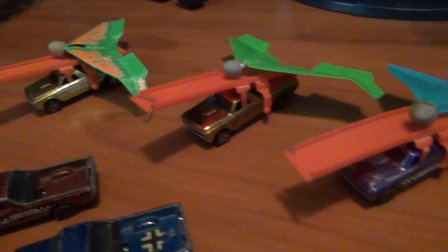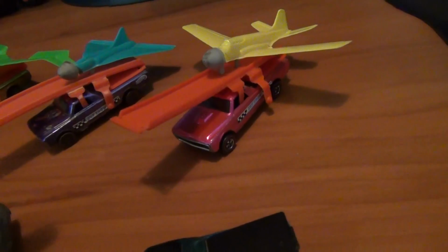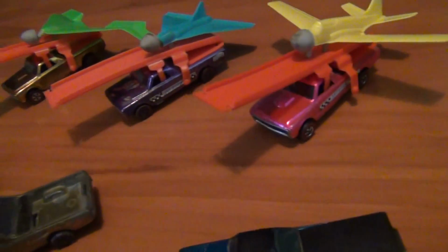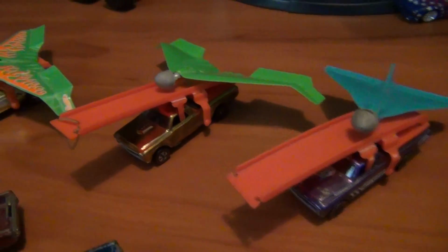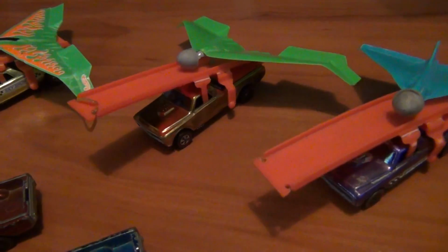It'd be like any colour as well. I'd say there'd be a number of different paint variations for each of them. Like with the pink, there might be a lighter pink and even darker pink than that one as well. So you could always keep an eye out for those variations if you're nutty like I am with the variations. So back to the story with the gold one.